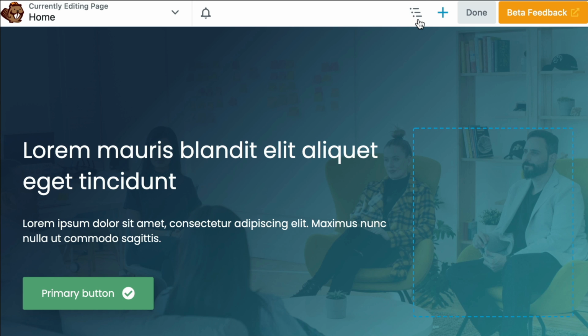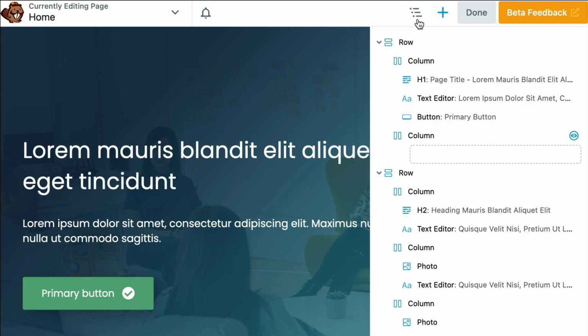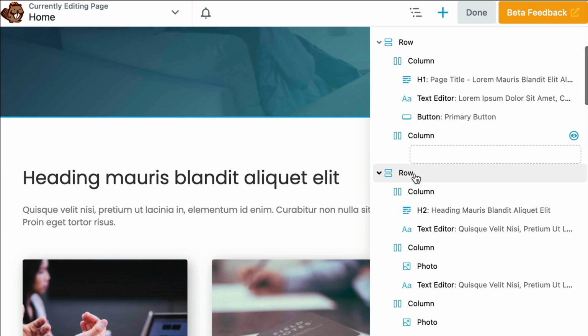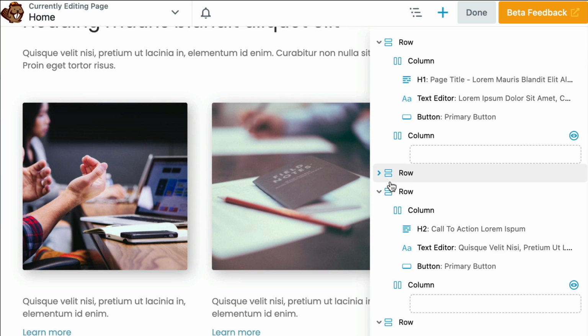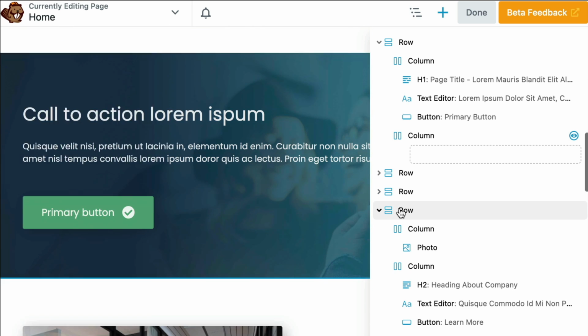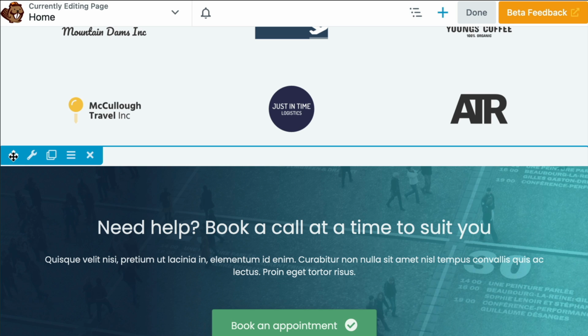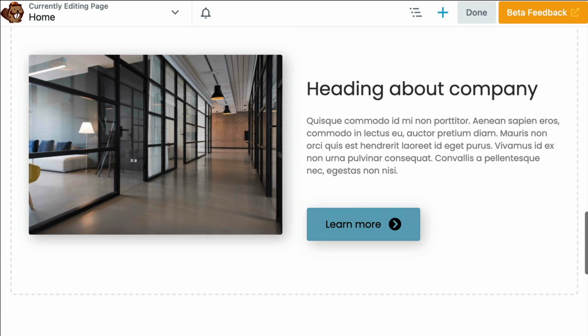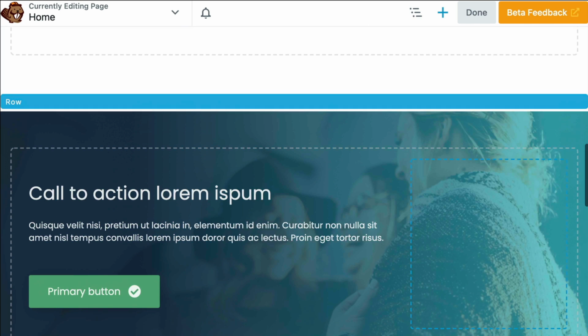The most significant change in 2.5 is the introduction of the new outline panel, which gives a bird's eye view of all the content on your page and a streamlined interface to edit and interact with your page content. In the past, attempting to drag a row from below the fold on a really long page could always be a bit of a pain.